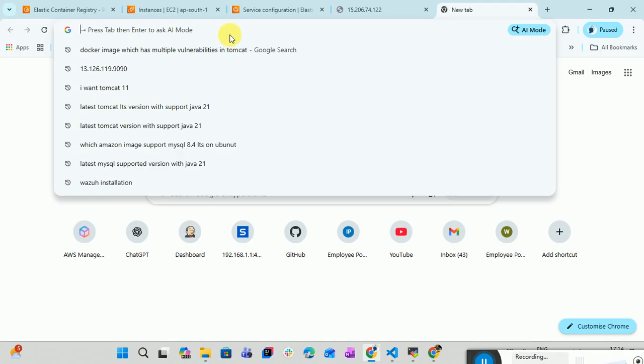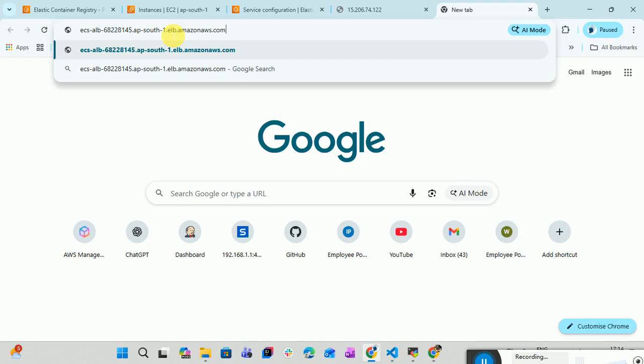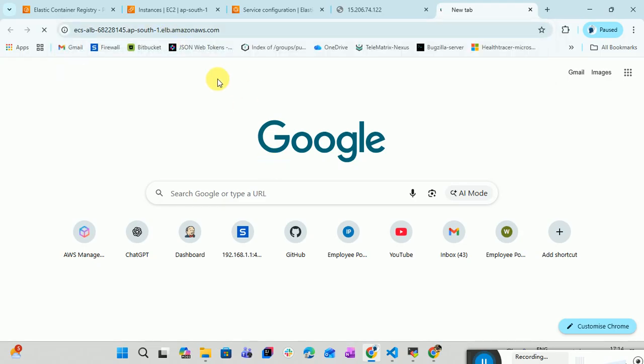I'm using ALB, so I'm going to use the load balancer URL to execute my login page on the browser. Let's see.